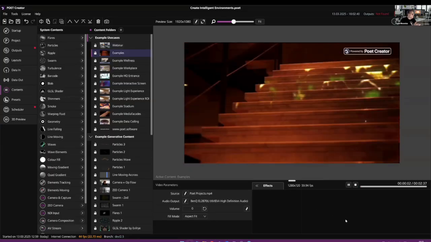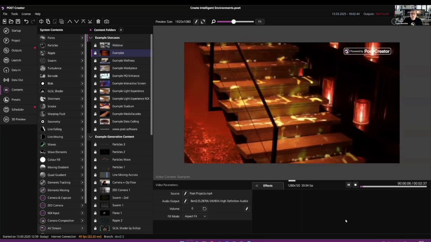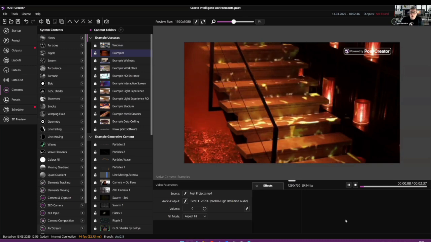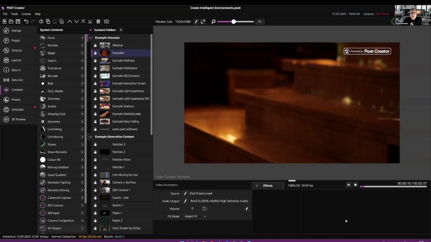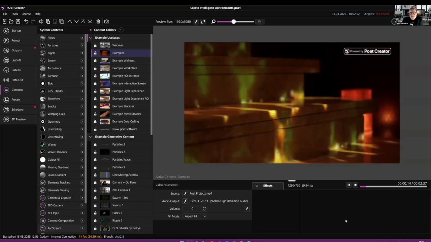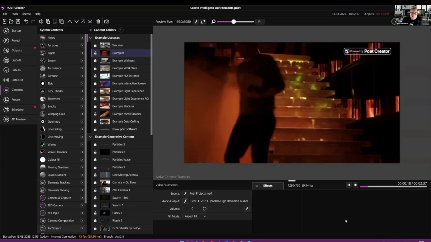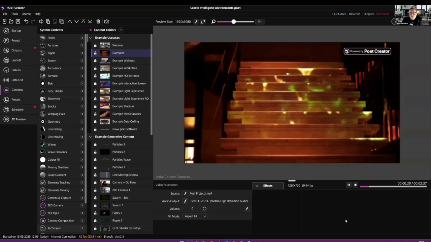Essentially, what I will be focusing on is this process of creating contextual change in an environment using mixed media, in this case meaning lighting, video projectors, screens, and sound.